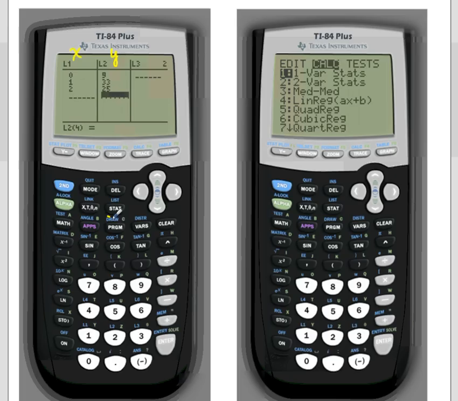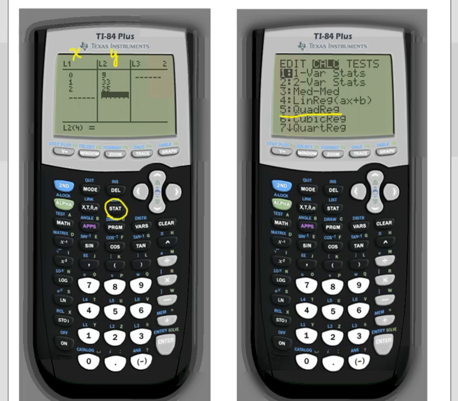And then we're going to press stat again. Also, make sure you hit enter after that last number, or else it might not register that you put it in there. Then you hit stat. And this time, instead of editing, we want to calculate something. So press the right arrow to get to calculate. And we want a quadratic equation for this data, so we're going to go to option 5, which is quadratic regression. This gives us an equation for the data.